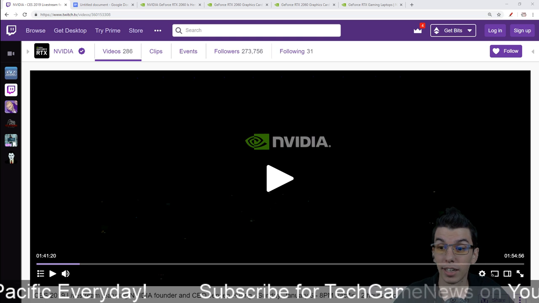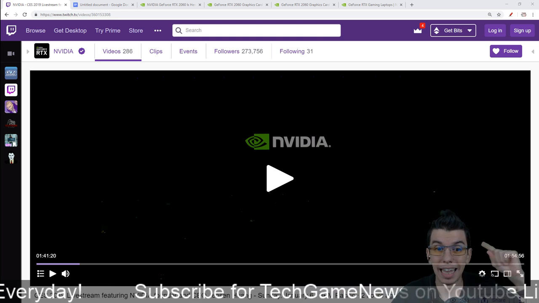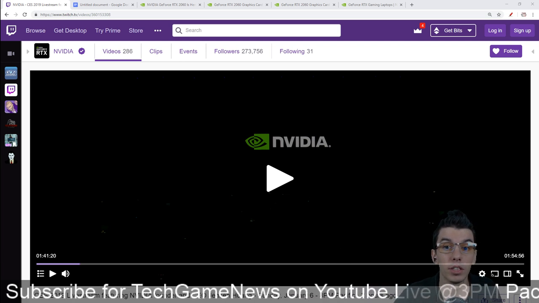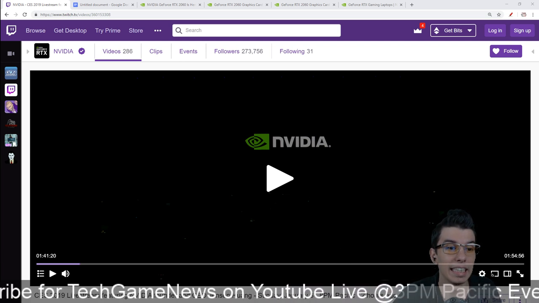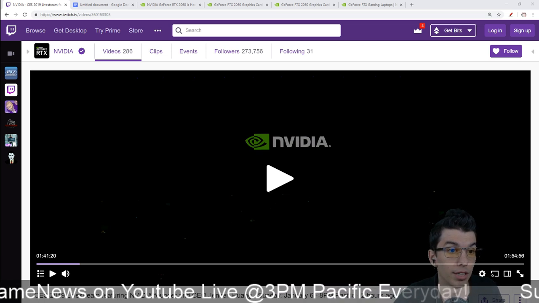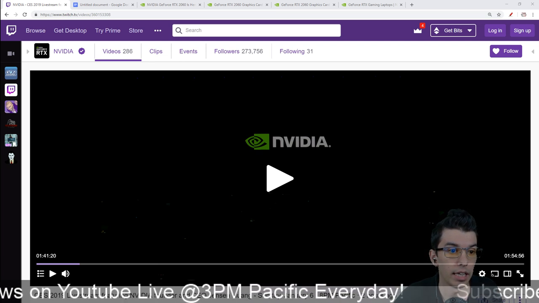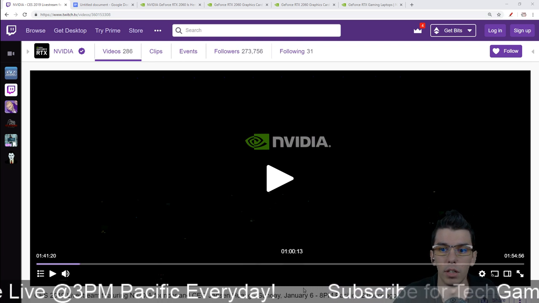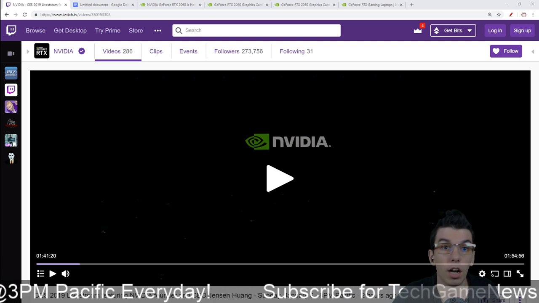All aboard your tech news, games, and deals caboose extra episode. We had the NVIDIA livestream, which they showed off the RTX 2060 graphics card. They just announced it. And we also have some RTX laptops and a bunch of other stuff to go over through the live stream. So let's start this off.